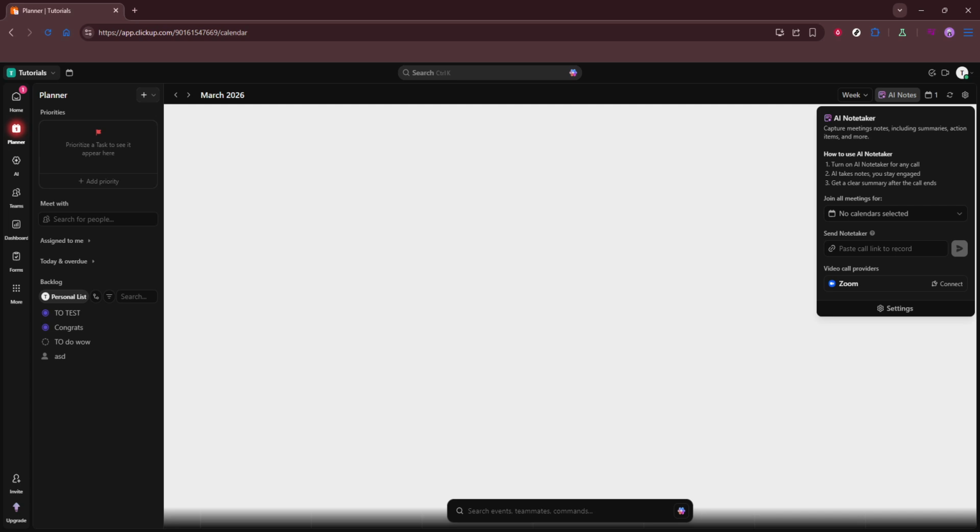Finally, paste your meeting link. Use the full link from your meeting provider, not a shortened version, so the AI can recognize and join at the right time. Make sure the link points to the correct session if it's recurring. If your meetings use waiting rooms or passcodes, verify that the AI note taker is allowed to join so it can generate notes without interruption.